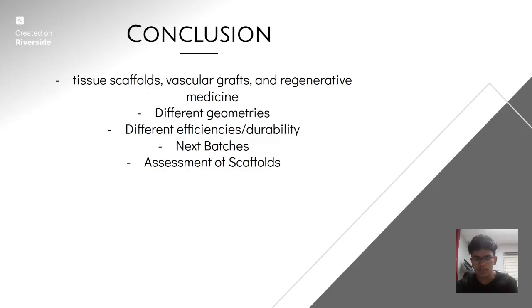And for some of the next batches, we might test different procedures for this experiment, or different plants or vegetables. And when we actually get to IIT, we can assess how much of our scaffolds have been decellularized and how much of it actually works. And that's it. Thank you.